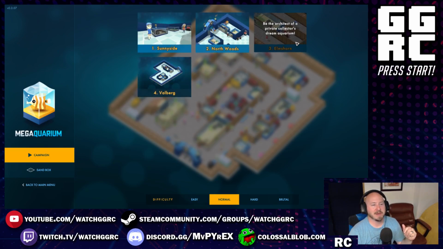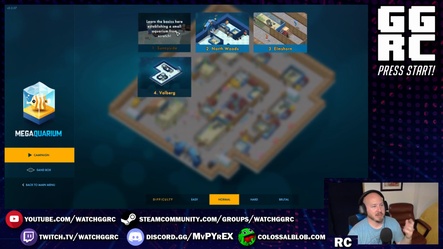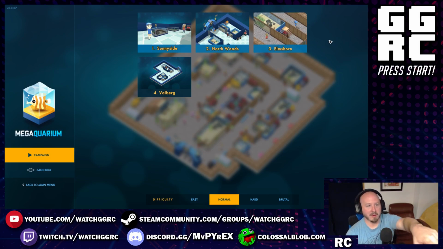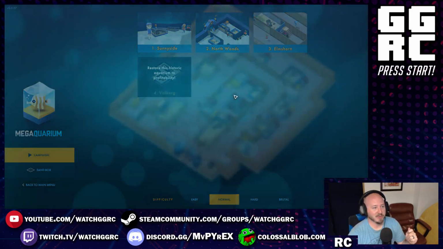So each time you pick a level here, you start off with a brand new aquarium. They give you a to-do list, and actually we'll jump into it right here. So you can see at the first one, you learn the basics. The second level was to establish your name by refurbishing an old aquarium. This one, you had to be an architect for a private collector. That's why you notice that the brown bamboo around is a little bit different for the private collector. But this one, for the 4th level, is actually to restore this historic aquarium to profitability. So let's see what we can do here, huh?